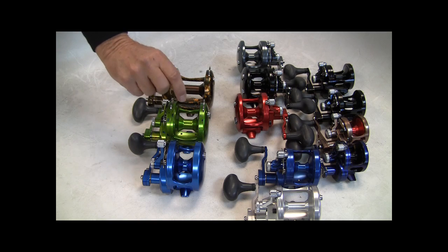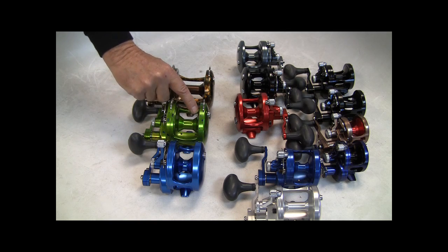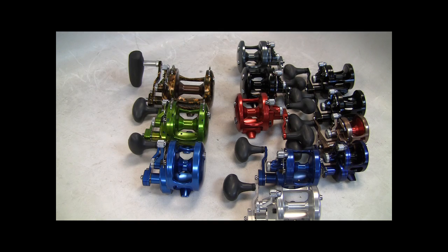The standard width HX is really the better size for most guys to fish. It allows for a good 300 yards of 80-pound braid with a top shot of say 60 of 120 yards or so. Some guys will max that out, go 500 yards of 80-pound braid, and then run a shorter top shot. Or just say fluorocarbon for your leader at 25 yards. That works out real well.